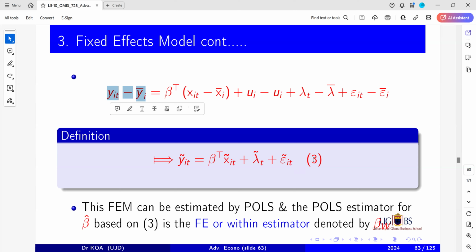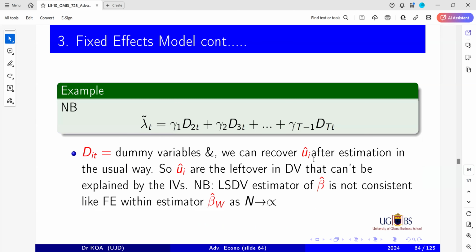But then the beta parameter you get is not going to be beta cap, but rather beta_W, where the W indicates within effect model. And that's what we're going to do here. Of course, the other things we'll add, as always: you can always add the time dummies. As for time dummies, you always choose to add them or not.